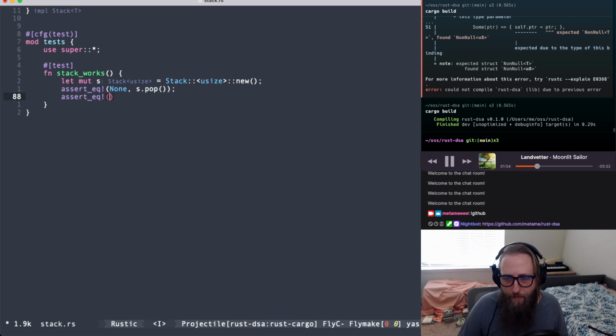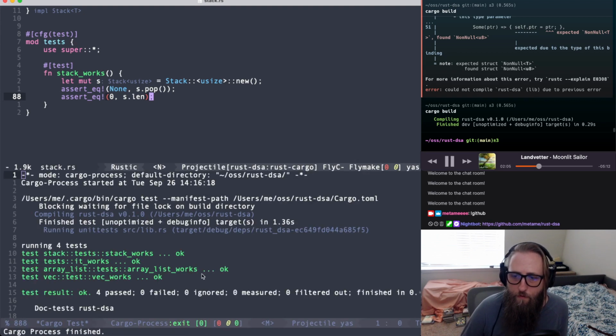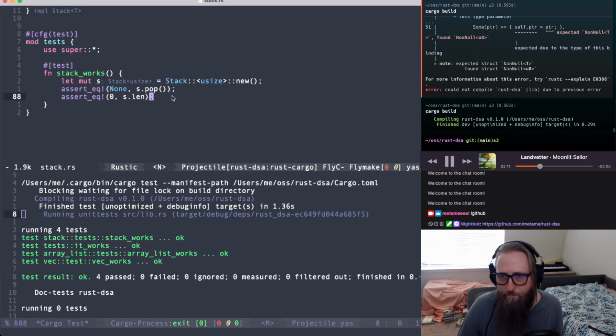Now I should be able to access the private field on the struct since I'm using super in the test. Yeah, cool. So we have that. That looks good.